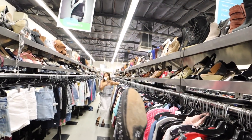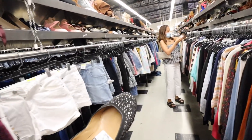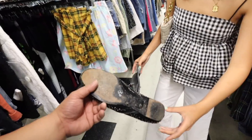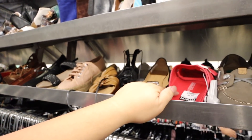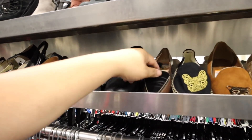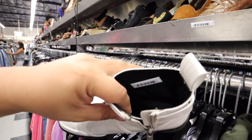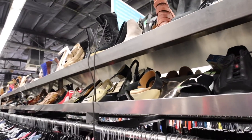Did you see the Valentinos? No? You see these Valentinos — what size are you? Try these on really quick, these are seven and a half — just see if these fit you. Where am I gonna wear these? To the mall. They're too big. But are they too big for you? These might go on sale tomorrow too. What else do they have here? Some Pradas, Manila Blumonics. These Tory Burches have been here. I'm just taking inventory of all the stuff I remember seeing from last time I was here, as well as looking at all the new stuff. John left — I think he got tired of looking at the shoes and went back to looking at the shirts.